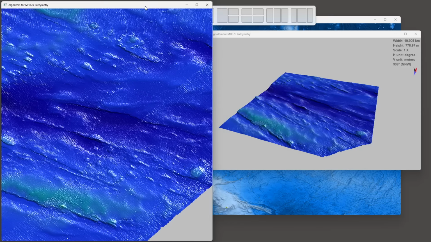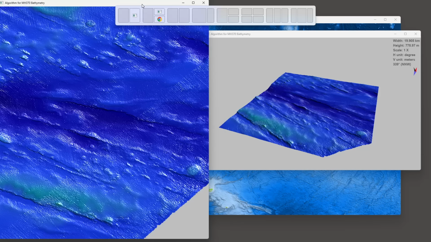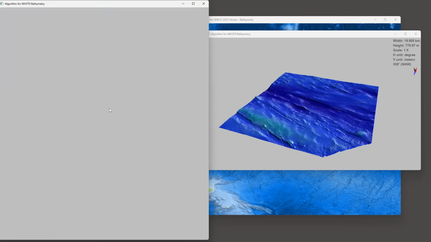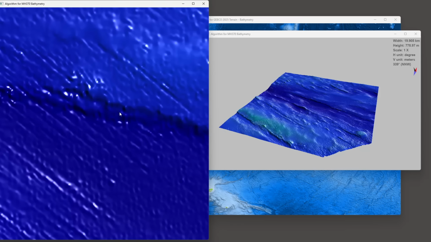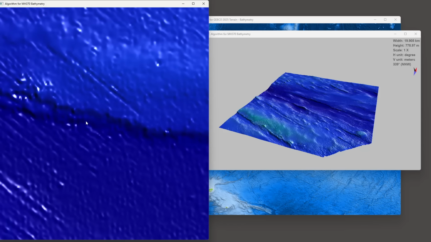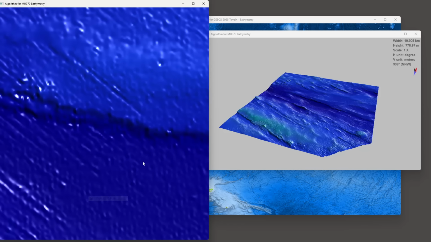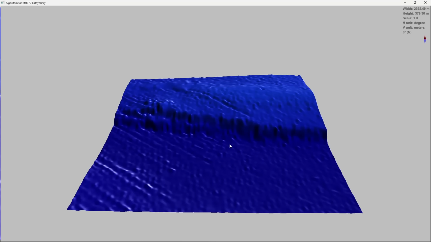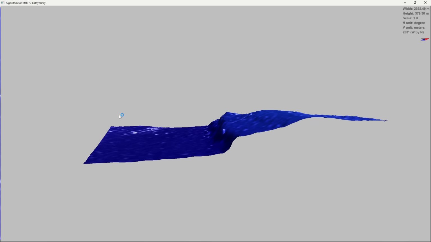So let's bring that right in. Come into, say, this particular ridge here. Push that across to my 3D map. So here at a scale of 1:1.